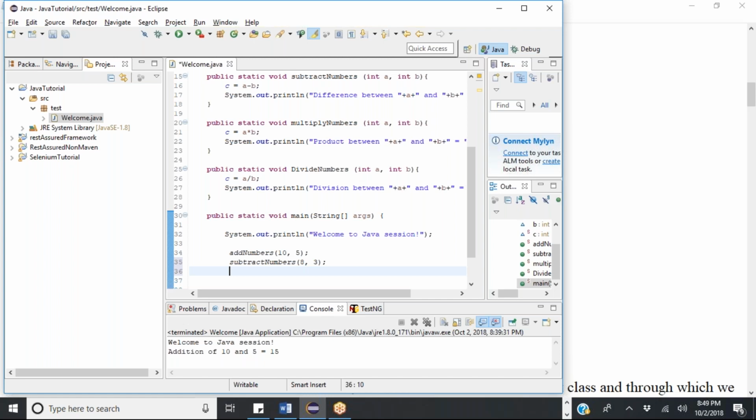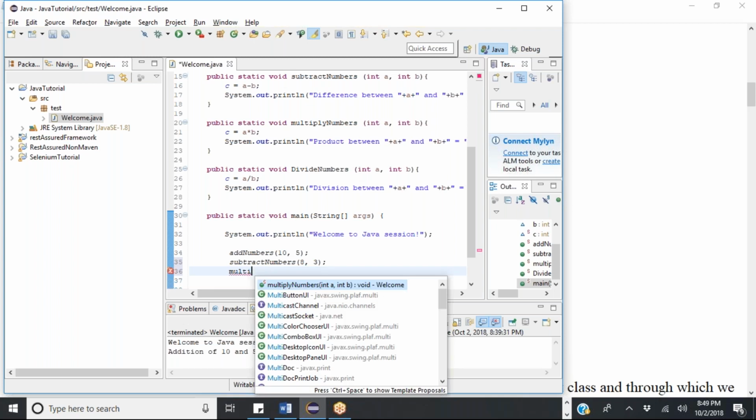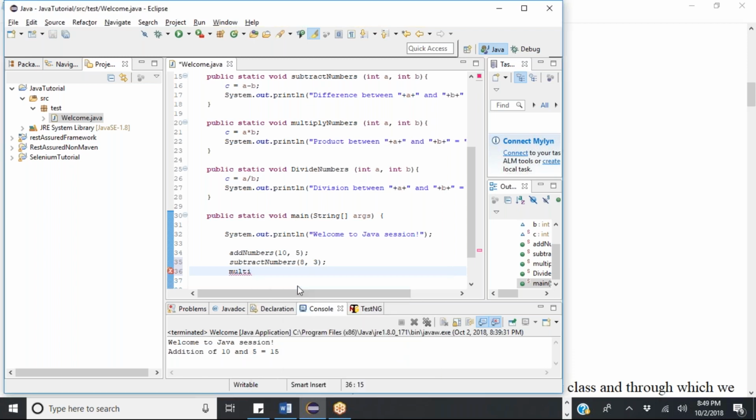It's already created, it is defined. No, simply you have to call multiply numbers. Multiply. As soon as you see multi, many functions that are available will be displayed here, so you can choose. That is one of the advantages with Eclipse.